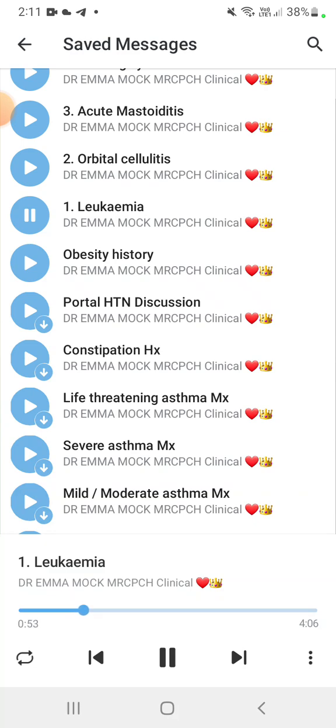The history we can ask as usual: the onset, course, and duration, anything that makes it better, anything that makes it worse. Actually, it is gradual, it happens over a period of time. Then night fever, the features of leukemia, we know: night fever, weight loss, anorexia, pallor, palpitation, chest tightness, signs of increased intracranial pressure, abdominal distension, abdominal pain, vomiting, swelling all over the body, and orifice bleeding. Then family members having the same rash.